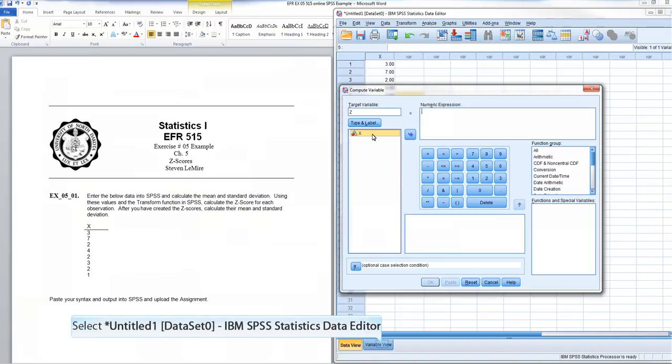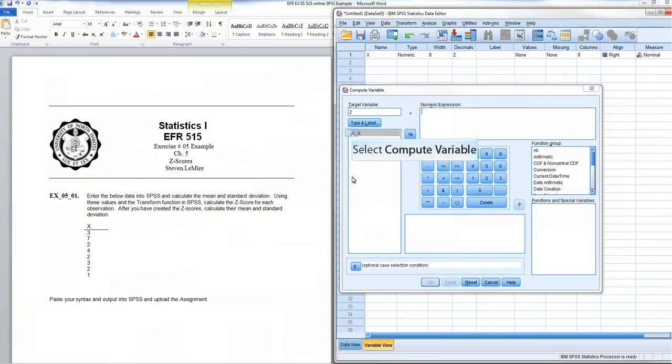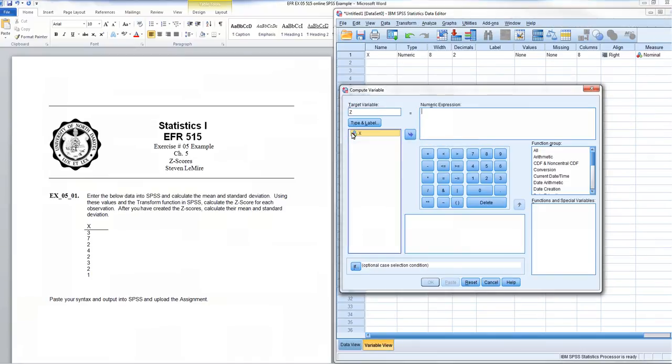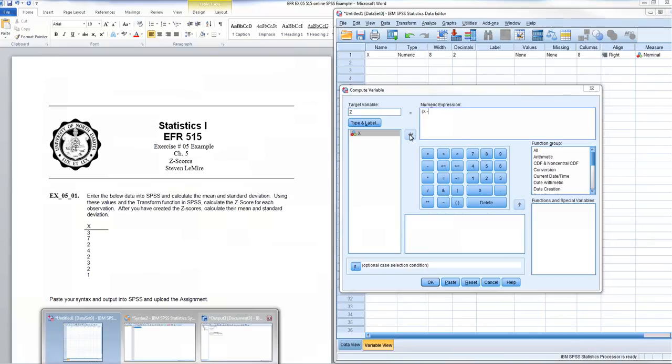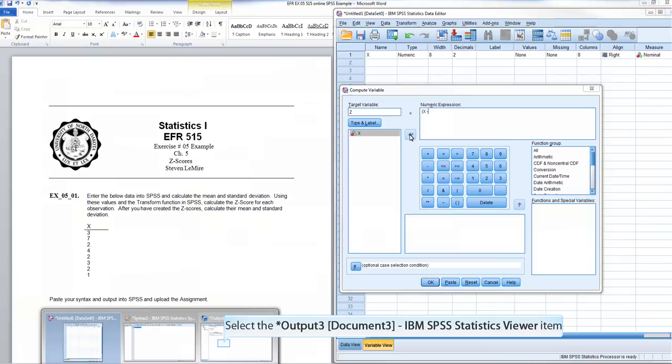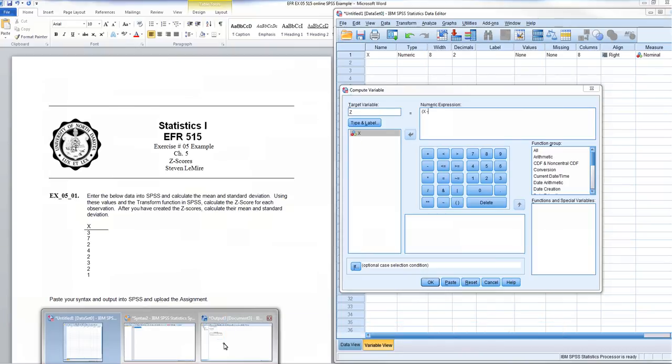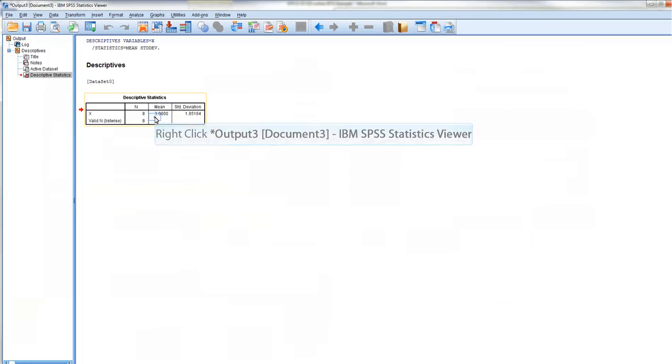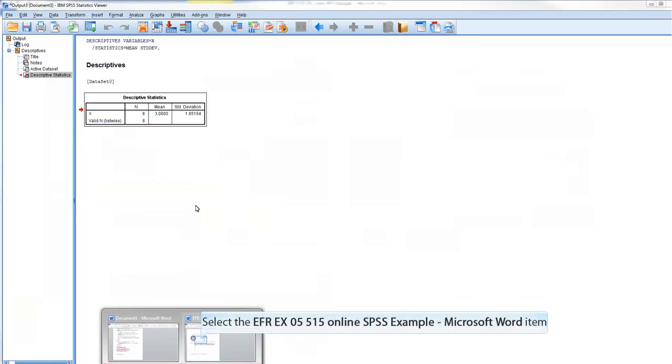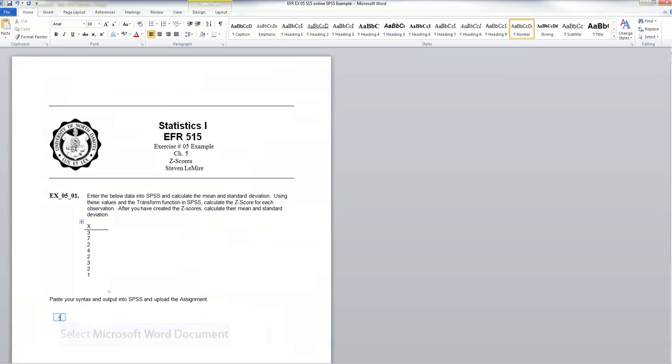And one thing I see here, I don't see the ruler here anymore. And I'm kind of curious why. Oh, okay, so I'm gonna take my X, and it's X minus the mean. So I'm gonna put a parenthesis first. Oops, I'm gonna go up here and I'm gonna put an open parenthesis. I'm gonna click on my X, and then I'm gonna minus the mean, and our mean in this case, we'll have to go back to the output here. I'm just going to copy it over to Word so I can see that.